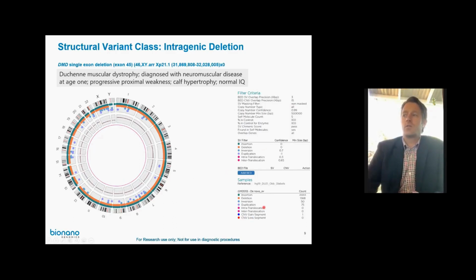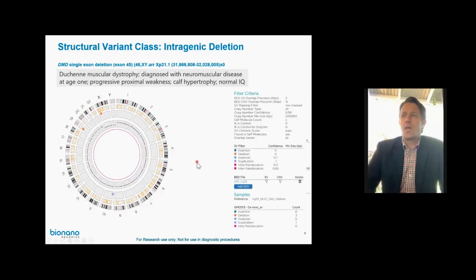And then the inner circle would show any translocation fusions if there were any. On an average constitutional case, we would detect about 6,000 structural variants, most of these being polymorphic. So the software has a tool for filtering. And so we can just remove polymorphic variants by setting a filter that asks to see only variants that are absent from a control database. Once you do that, and also overlap the structural variants with a list of genes that are clinically relevant, we can just quickly prioritize down, in this case, to 3 structural variants remaining.